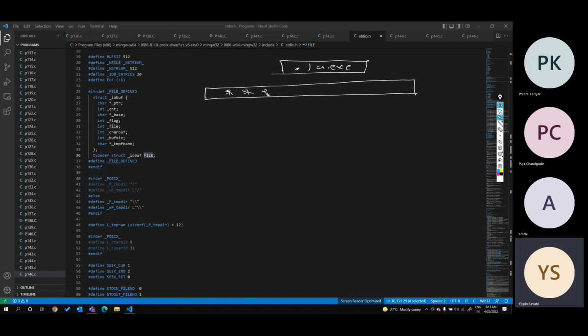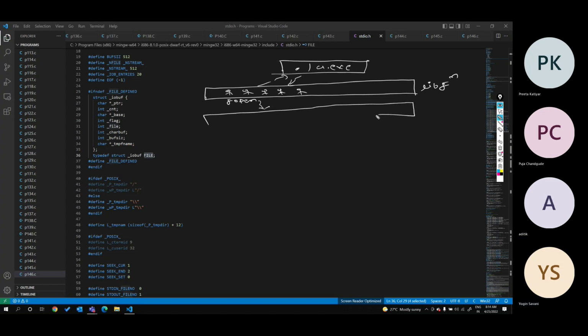So these are my library functions that are called when we execute the file. It will first communicate with the library function. Then inside the library function we have fopen. So file open will call the system call to open my file. Then it communicates to open the file.